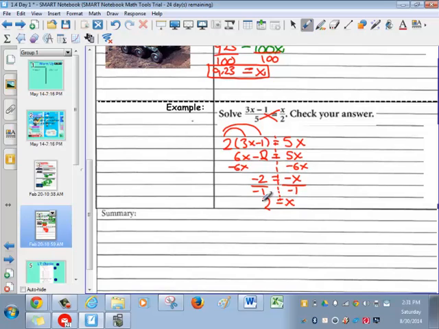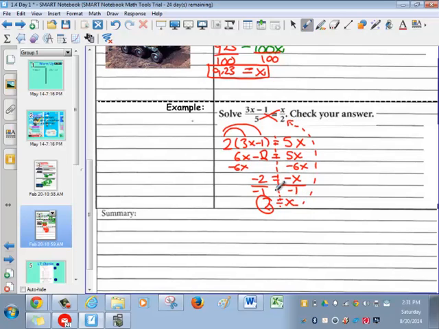Now what you need to do when you're solving proportions like this is you need to double check them unless you know something right off the bat. The reason I know I don't have to double check them is because there's no variable in the denominator. If there was an x down here or down here, you'd want to double check it, because if you plug this in to here, this might not turn out to be true. This might give you an undefined answer. And so let's just check it to make sure.